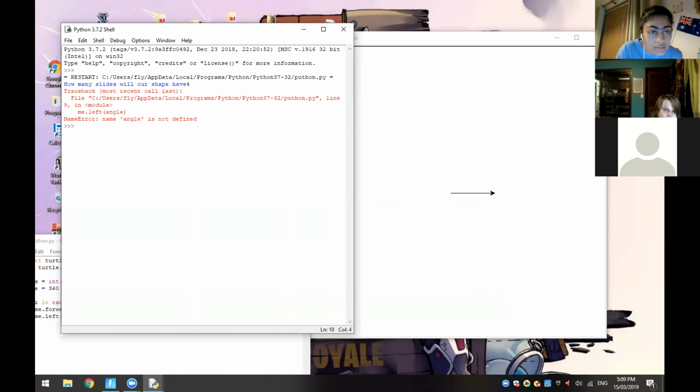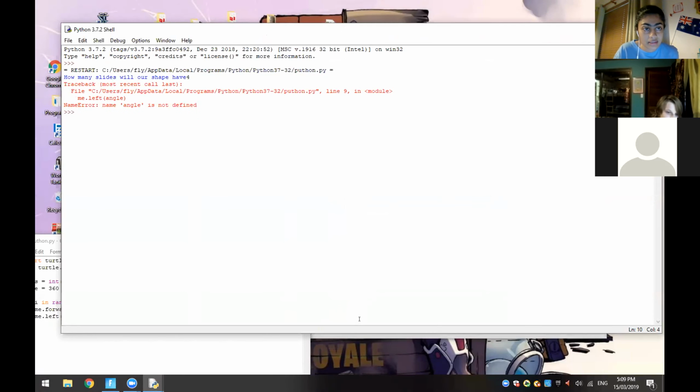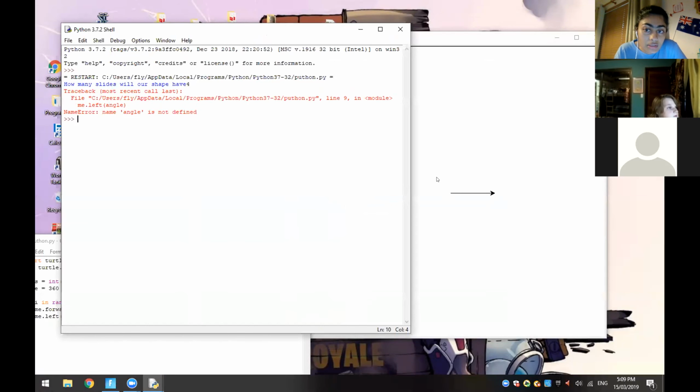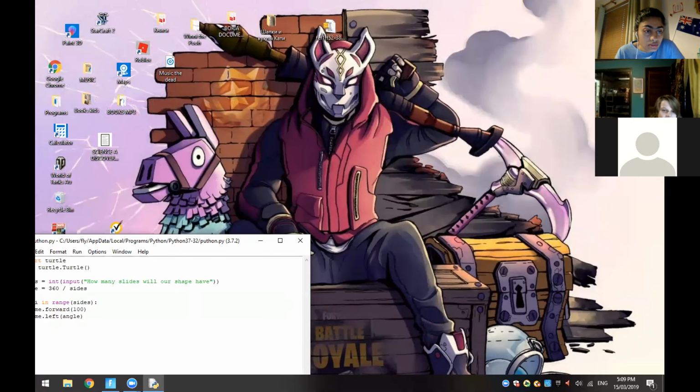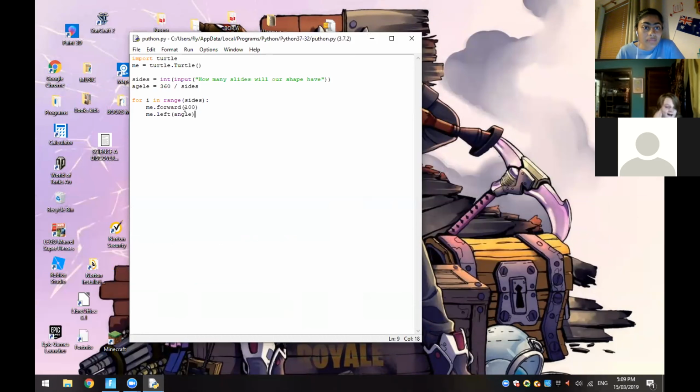Name angle is not defined. That's fine. I can see it. Thank you. So if you go back into your code, it's saying name error, the name angle is not defined. So that means if we look back at your code, it can't find a variable called angle. So you might have spelt it wrong. You used angle down there in the left, but if you go up, do you see on the sides you have the word with the letters A-G-E-L-E? So that's meant to say angle. So that's us setting up the variable angle.